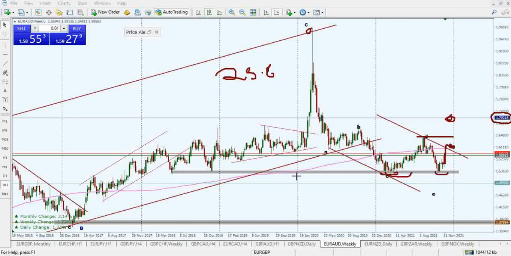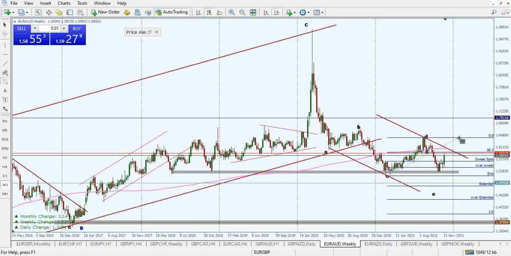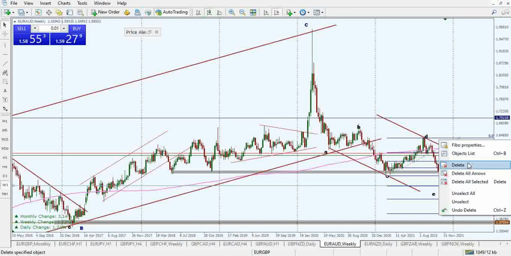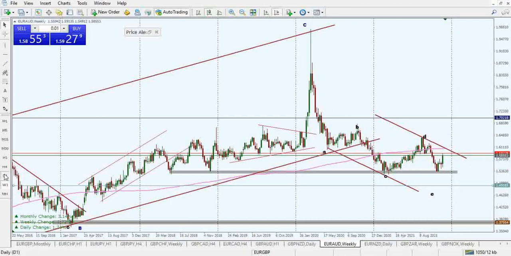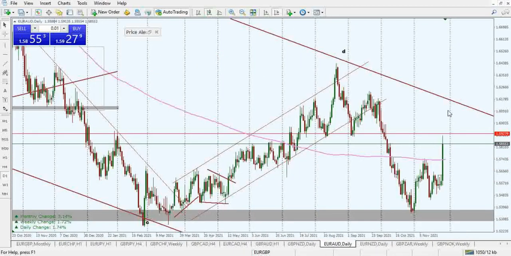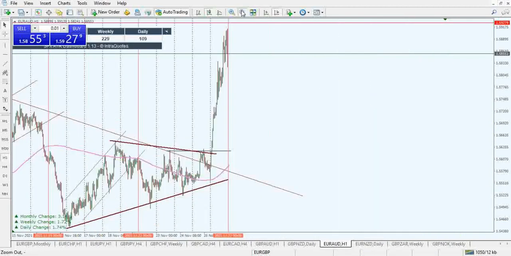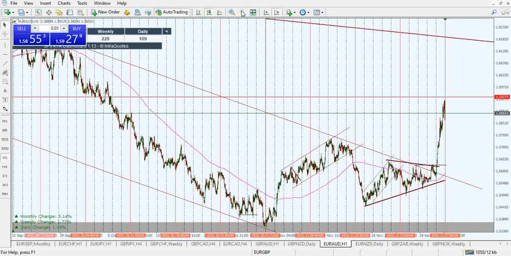So this was the demand zone, and if price fails twice in the bid to the upside, we might see price shed back, breaking this point and then testing the 127 fib extension of this bigger swing here. This bigger swing extension is a possible target which I'm going to be looking at if price fails to make continuations in this area. So I'm going to be looking at a two-way trade decision here.